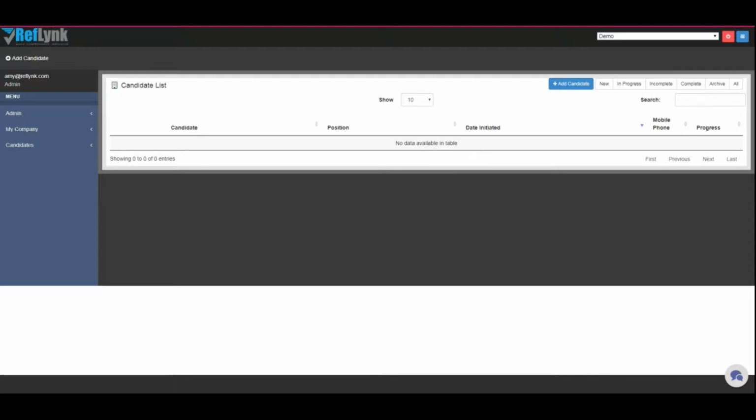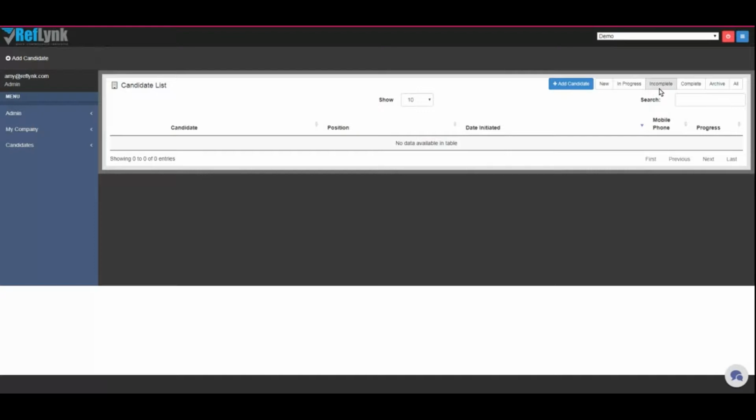Hi, we're excited to announce that RefLynk has made an update that will now allow you to control any incomplete report before the system aggregates the results for a complete status. A report will be triggered as incomplete if it has not received an answer from all required references. This means that the candidate and the references can no longer access the report unless they are given specific permission by you, the client.